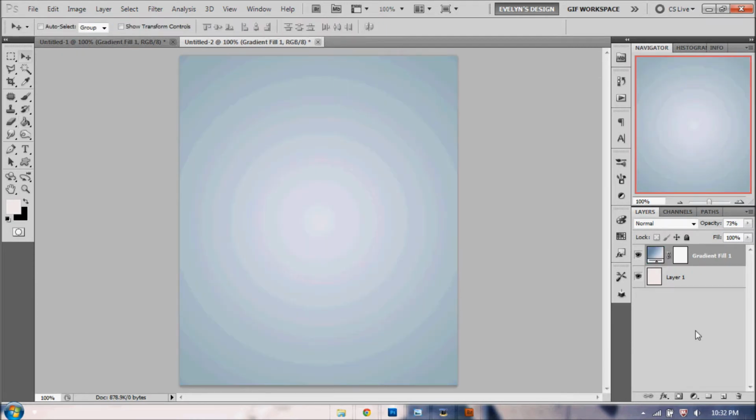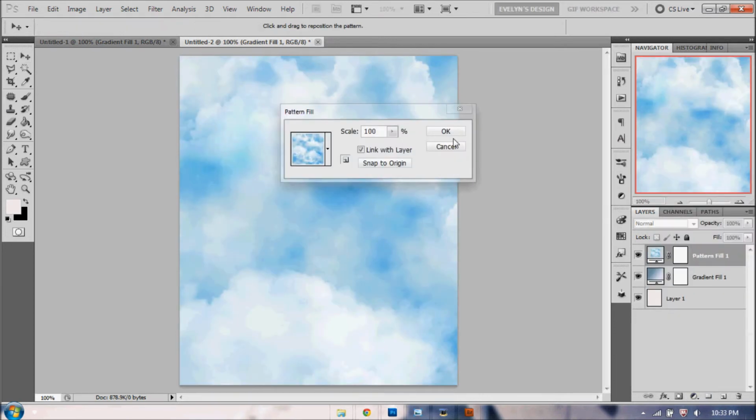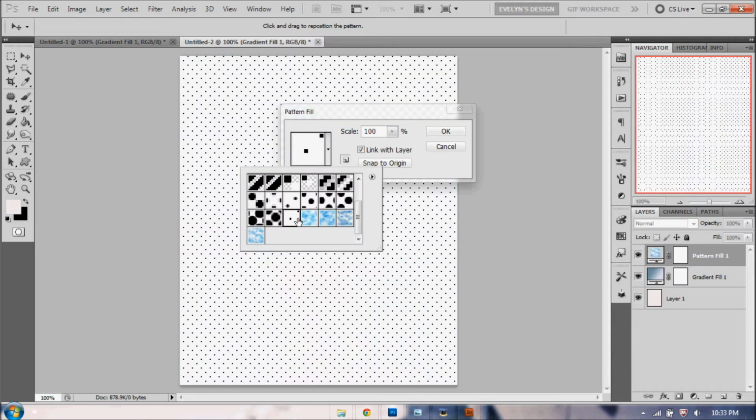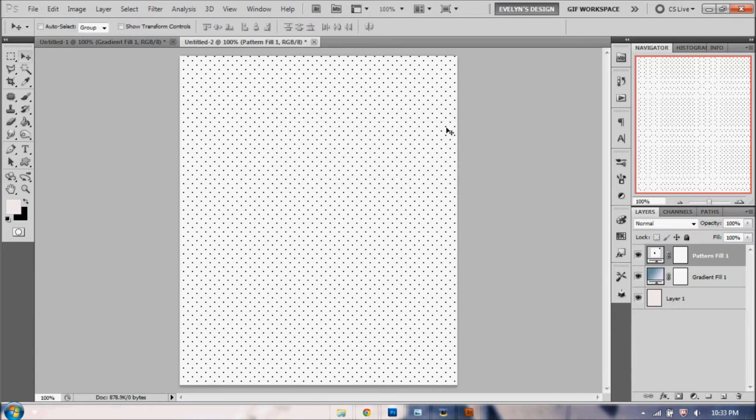Next, we're going to add a pattern, a dotted pattern. Now, if you don't have a dot pattern, you can just search DeviantArt for patterns and just select a pixelated dot pattern. It's very easy to search for. Go to your circle FX and click pattern, and you're going to select a dot pattern like this here. And actually, I'll make this into a pattern and link it in the down bar as an image. You guys can go ahead and use it as well.